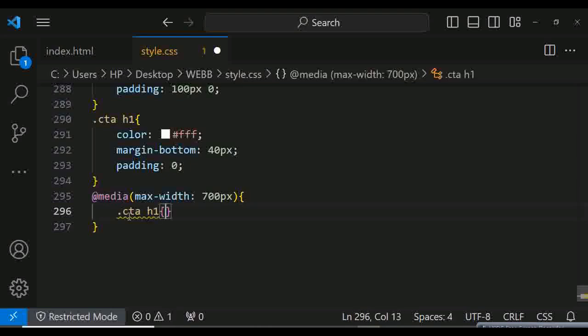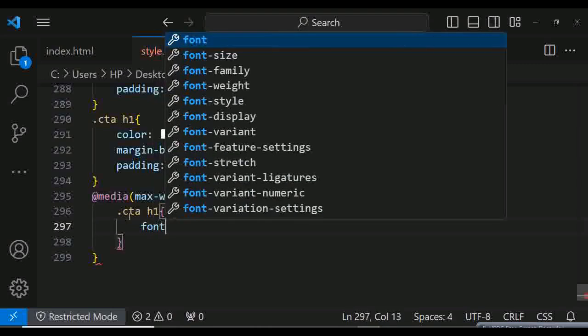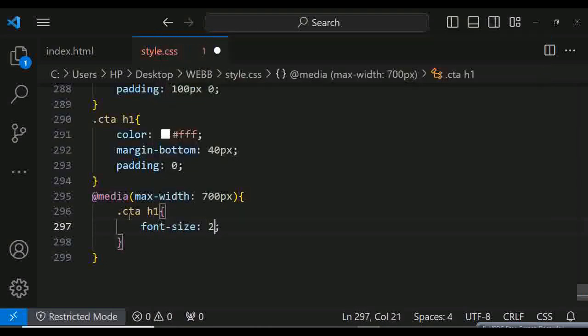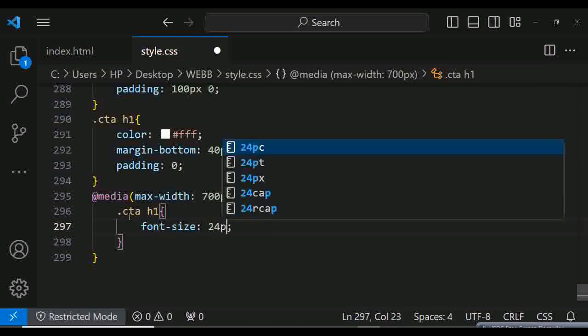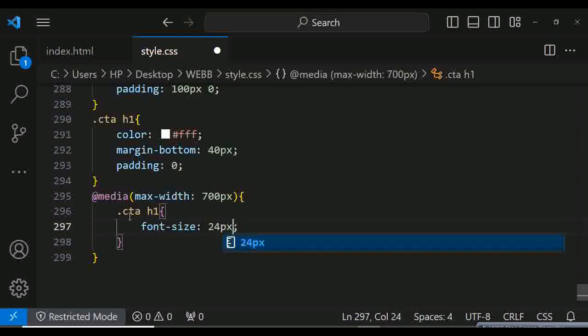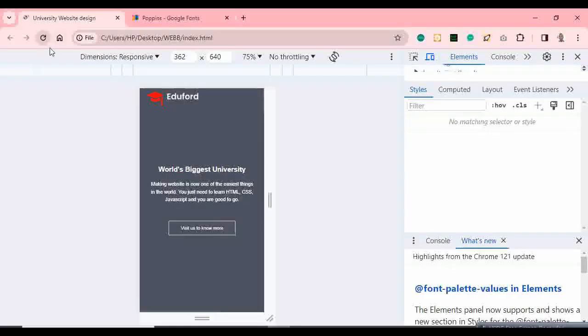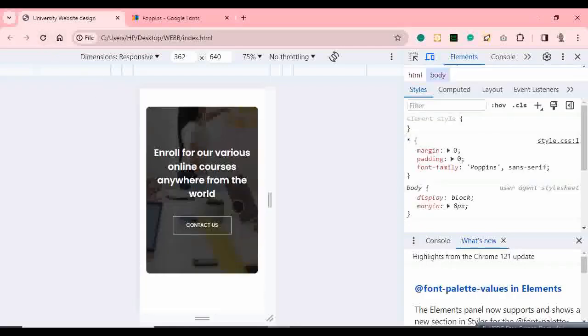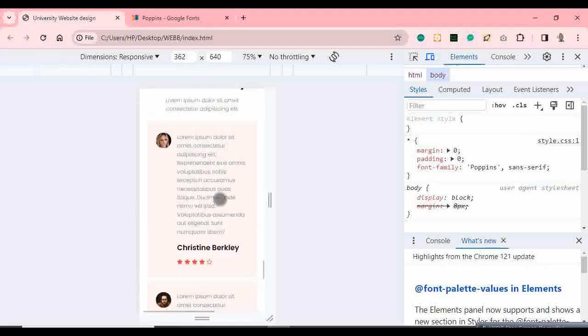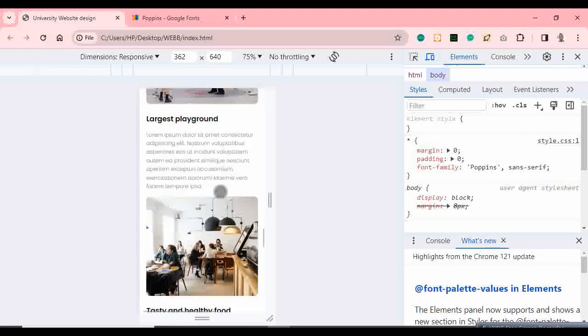So font size, we want to make it 24 pixels for the smaller screen. So save. So let's refresh. As you can see, the text is now smaller and it's looking fine. So I've completed the call to action section.